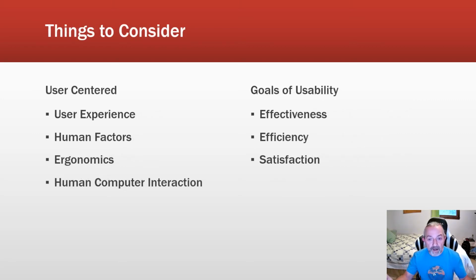So the things to consider here are things that were presented to me through the textbook, which was talking about the user-centered things to consider. So when we're talking about user experience, that's the overall experience that the user is going to have through their own personal history with working in the electronic health record, as well as what they're going to be working with now. It can lead to different levels of understanding and being able to work with that system.